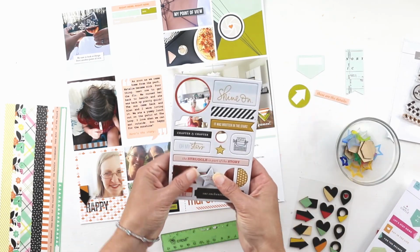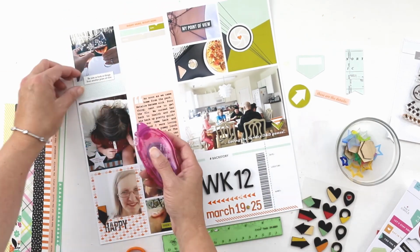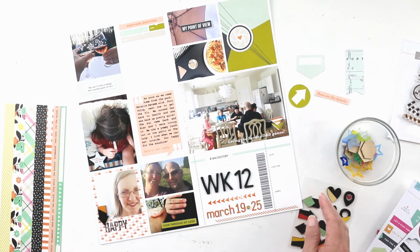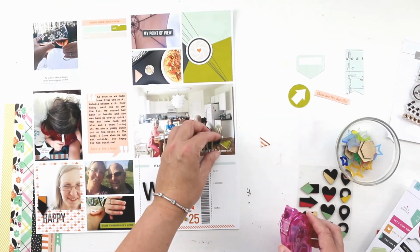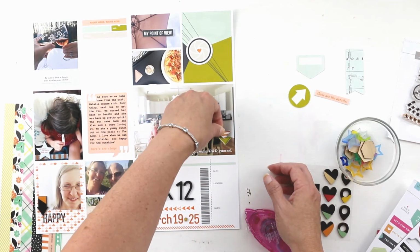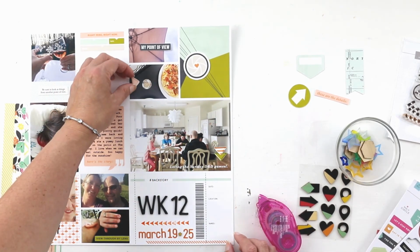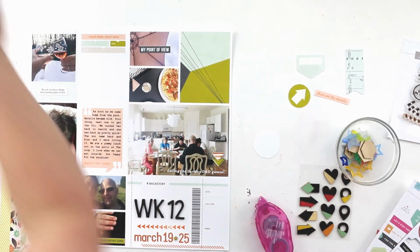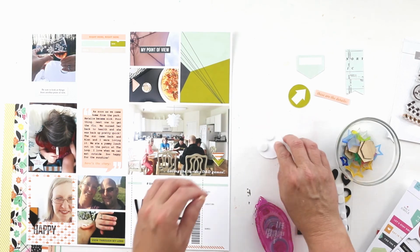These are some of the other chipboard and cardstock stickers from my kits as well. You saw some from Studio Calico and Gossamer Blue. This is a washi tape right there, the one that I used on Natalie's photo. That is from the Gossamer Blue Traveler's Notebook kit. Just use a little tiny bit of that. And then the digital elements in the kit, they had those little triangles. Those were so cute. I love them. So I just printed those and cut them and used them just like the other elements.